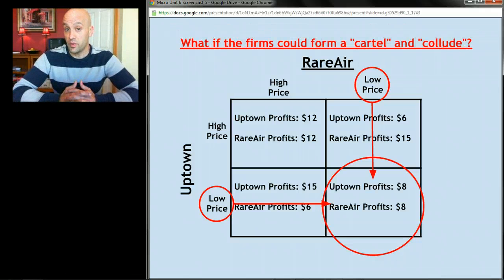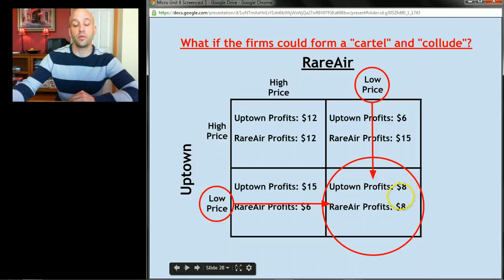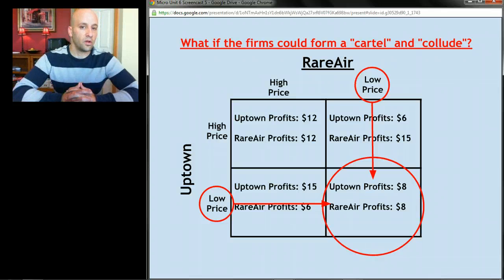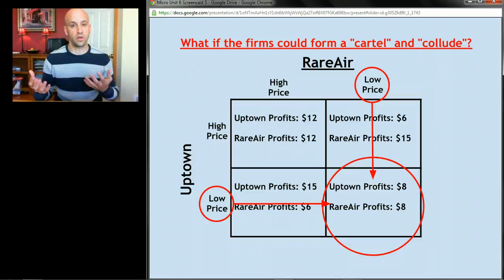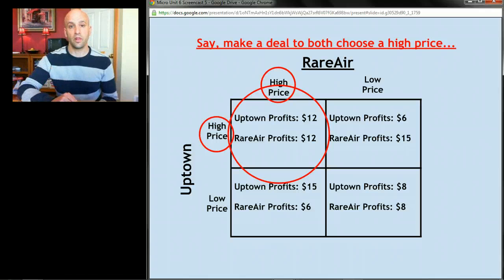Now you might notice something about this particular Nash Equilibrium. It's not the best box out there. In this Nash Equilibrium, they're both making $8 worth of profits. You'll notice that if they had both chosen a high price, they could have both made more money. So one of the things that oligopolists do, and people in game theory situations might think about doing, is forming a cartel and colluding. Essentially meaning making an agreement, saying to each other, look, if we both follow our dominant strategies, if we both just try to profit maximize, we're going to wind up in this kind of bad place. Why don't we make an agreement, collusion, and act together, a cartel, and both just decide, hey, you pick a high price and I'll pick a high price. Let's move up to that top left box.